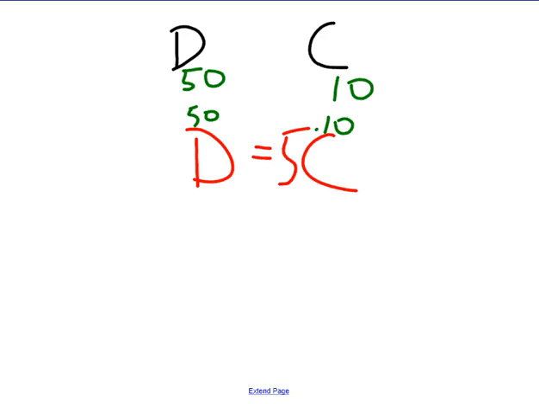This will also work for helping me figure out the at least part. At least 5 times as many. Now I'm going to change my number to different, not 50, because to exemplify at least 5 times as many, I got to go over that. So like 51. Now I can tell by putting in my numbers which way to put the sign. Dog 51, cat 10, and now I can tell which side to put the sign.